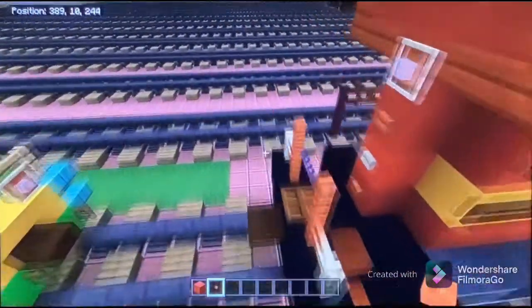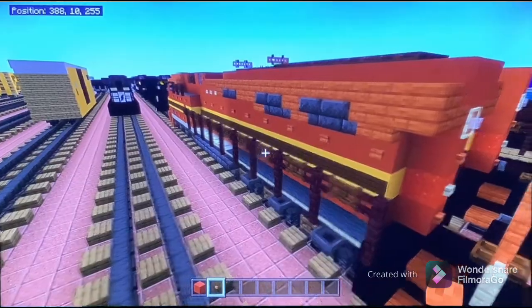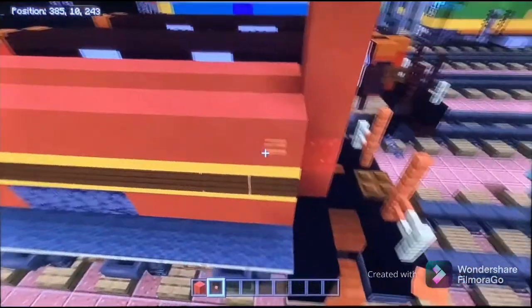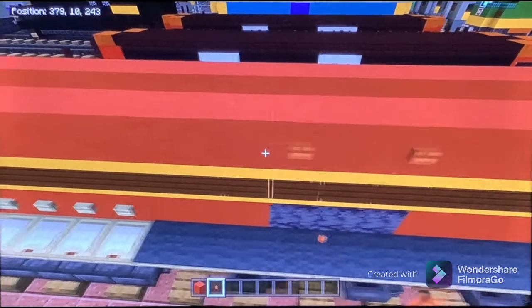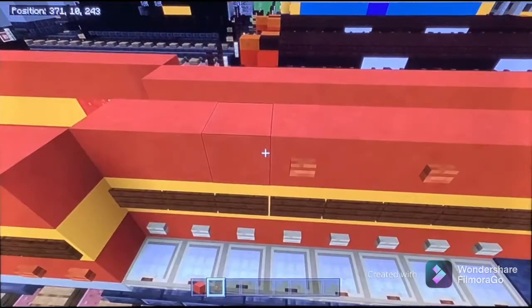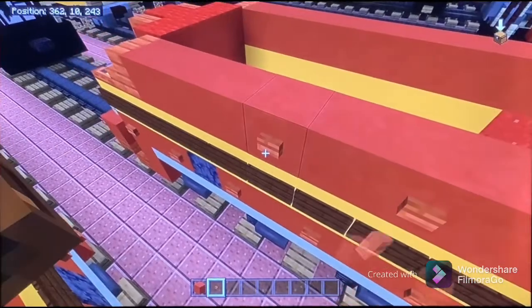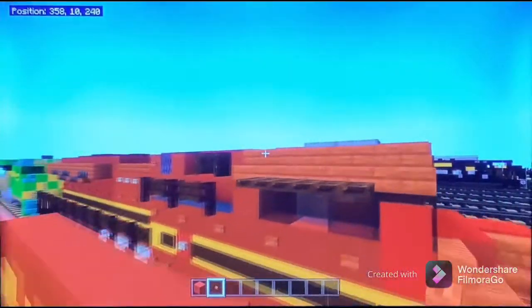And then you know what you do on the other side? You do the exact same thing. It's so shocking. I never would have known. Okay, now acacia button, skip one block, and repeat that pattern all the way along, and boom, you're done. Look at that.